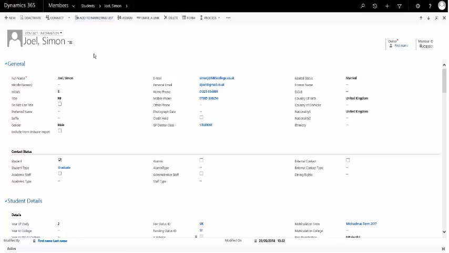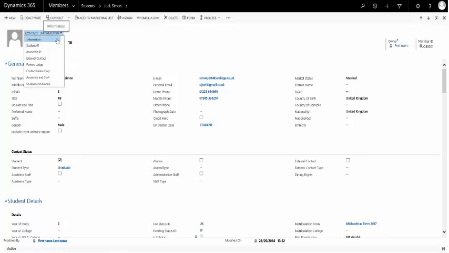Okay, so we are in a student record, and as you can see we've got lots of information that we can record against this particular member. Before we go into the detail of what it holds, here you can see the different forms for the different kinds of record.